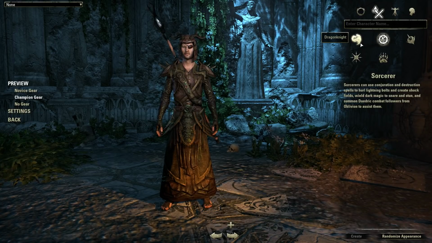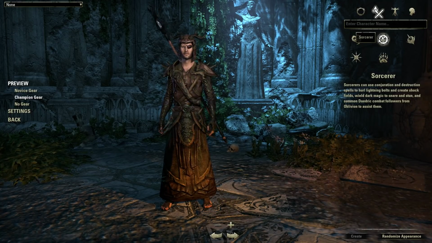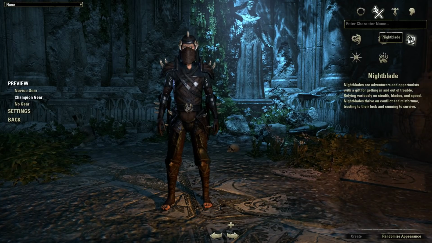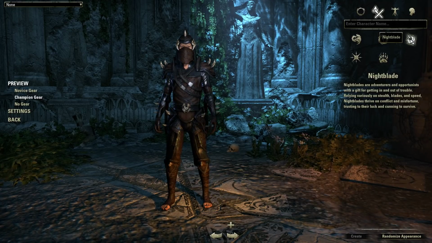Like the Dragon Knight is more optimized as a tank and fire DPS. The Sorcerer is more lightning DPS and, to some degree, support. And then you have the Nightblade, which is like your stealthy rogue type person, and they're kind of a mix. They're kind of a jack of all trades.